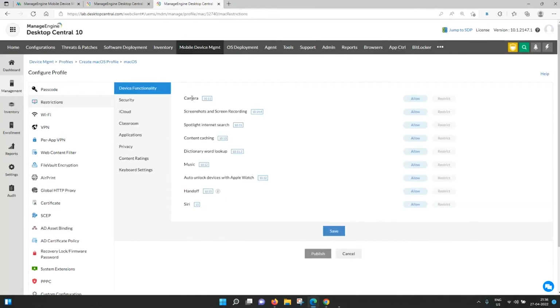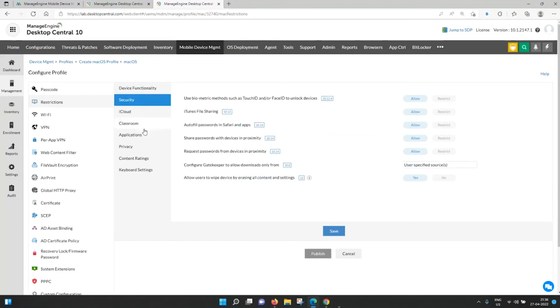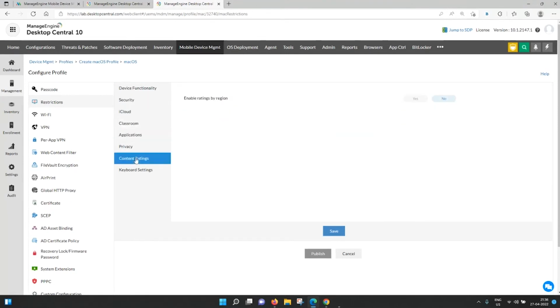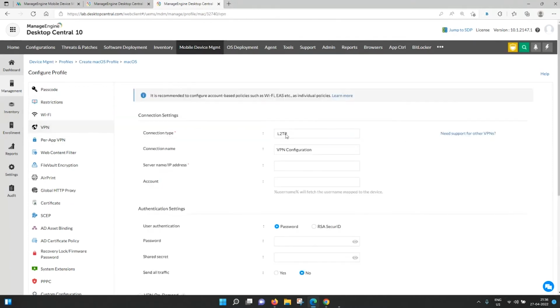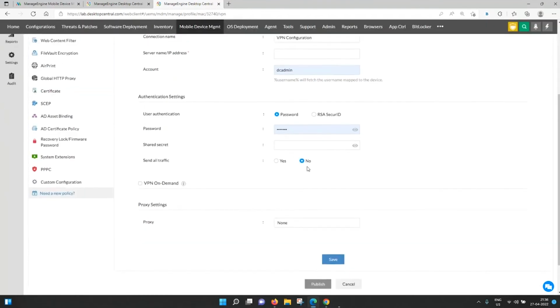Restrictions: you can restrict cameras, screenshots, iTunes file sharing, application install, and iCloud settings. So you can restrict all of these options on your MacBooks. VPN: these are the VPNs we support for MacBooks as well. So you can choose the appropriate VPN client you use and remotely configure that on your MacBook.